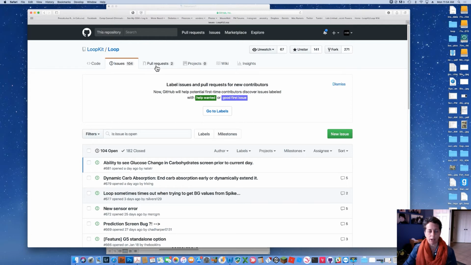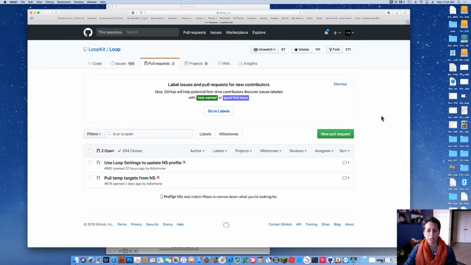The other useful tab on all of these are pull requests. So pull requests are where people who checked out the book, used the recipes, and said, I think I can improve this recipe, go back to the author and through pull requests tell them, I'd like to improve the book. And you tell them which book you want to improve. So usually when you're telling them you want to improve something, you're going to send it to the dev branch because that's where you try new things out. And the original author is going to look at what your recipe changes are and decide whether or not to incorporate those.